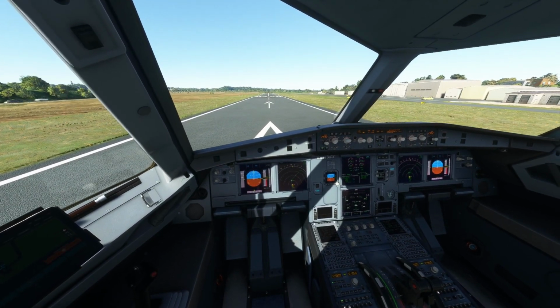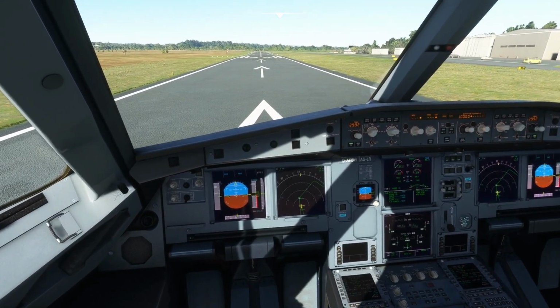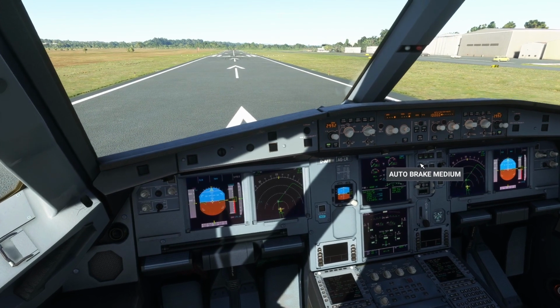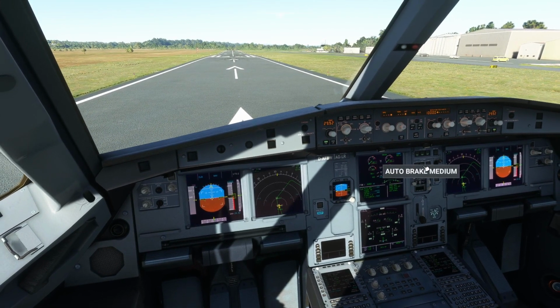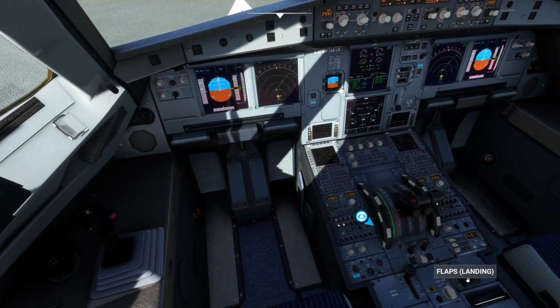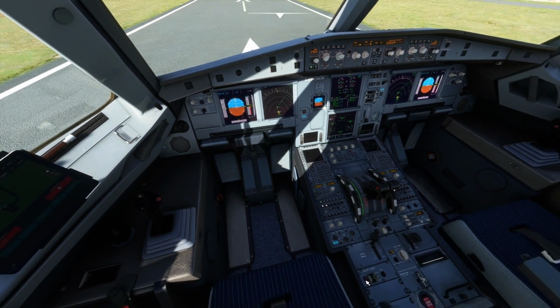Let's lock it. Let's engage parking brake. Now I'm gonna do something very unusual, just bear with me. So let's set auto brakes to medium. Okay, and our flaps, let's set it to 2. It was on 3, no need for 3. And let's set the ATC to auto, and let's engage speed brakes.